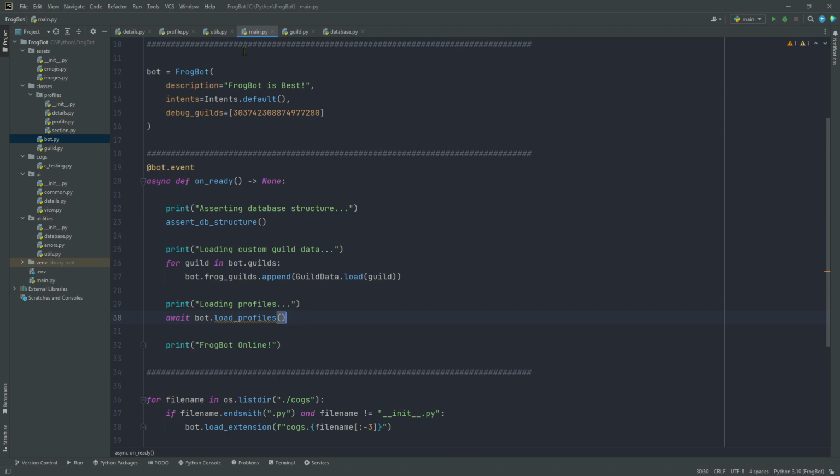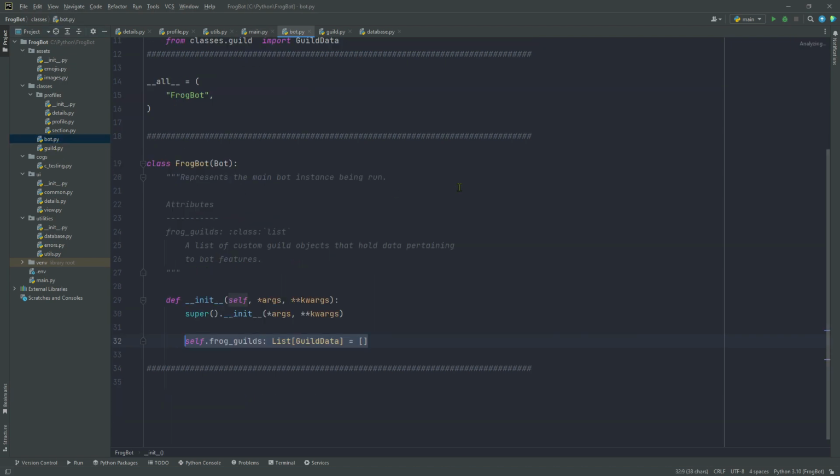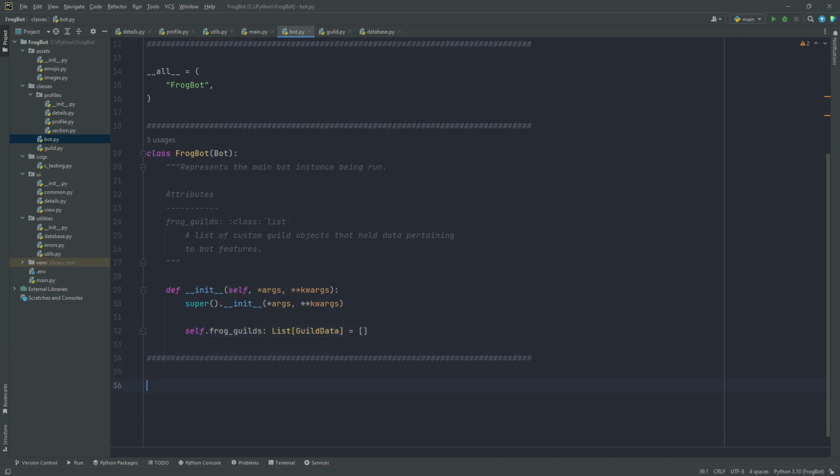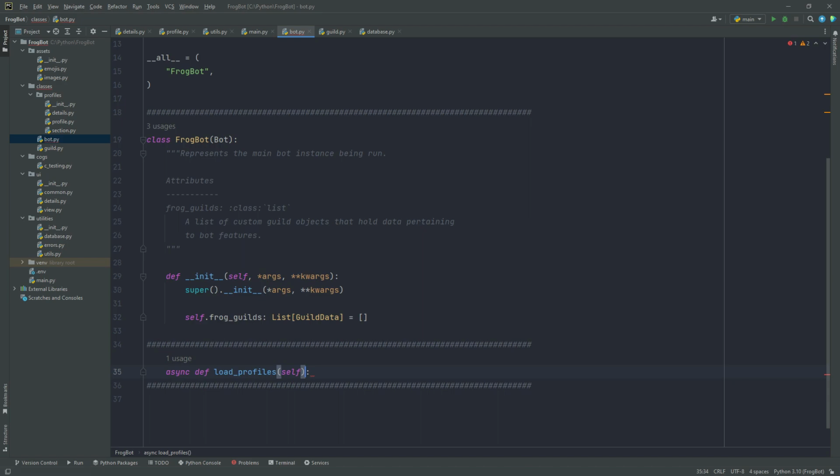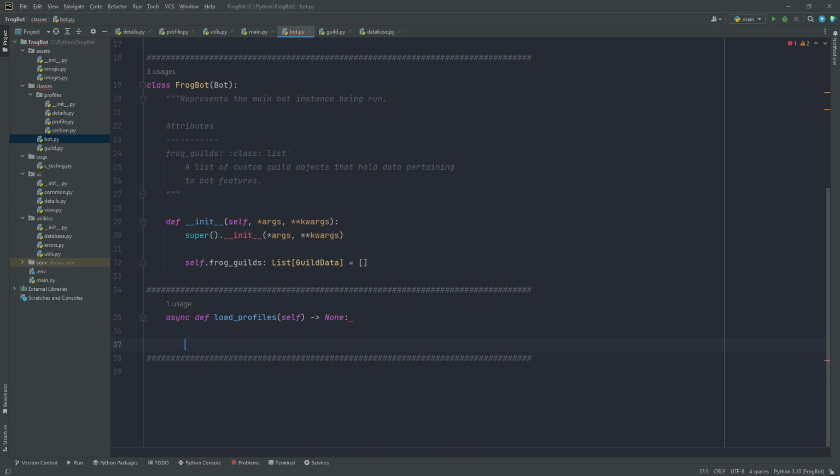Okay, so let's go back into our bot class, and down here under the constructor, let's define async def load_profiles. It's not going to take anything, and it's going to return nothing as well. Let's make a connection to our database. So c equals dbConnection.cursor.